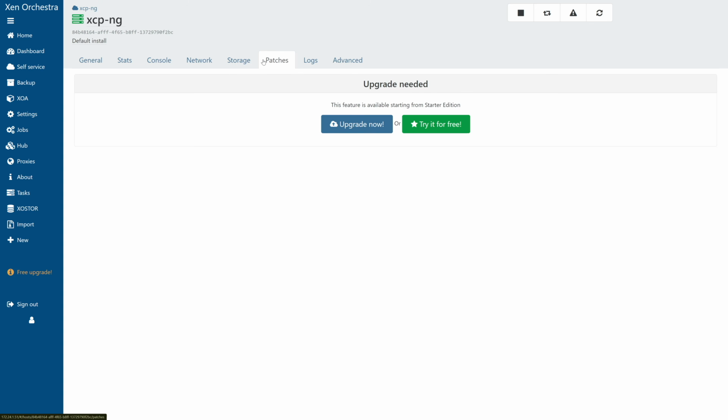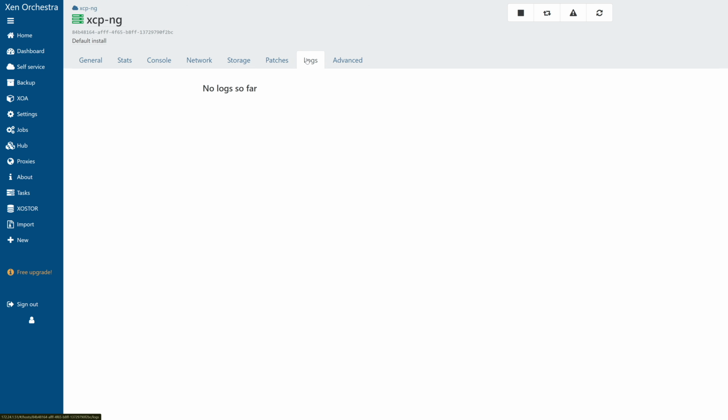Moving on, the Patches tab is where you'd be provided information about available patches for your XCP-ng host, except this feature is behind a paywall. This feature is only available in the Starter Edition and above, which is $85 a month at the time of this video. You have three options for updating your host. Pay the $85 a month for a starter license and use the XOA GUI, drop to the console of your XCP-ng host and issue a yum update command, or compile Xen Orchestra from source, something I'll talk about a bit later. Moving on, the Logs tab provides you with logs from the host, which is pretty self-explanatory, I suppose.